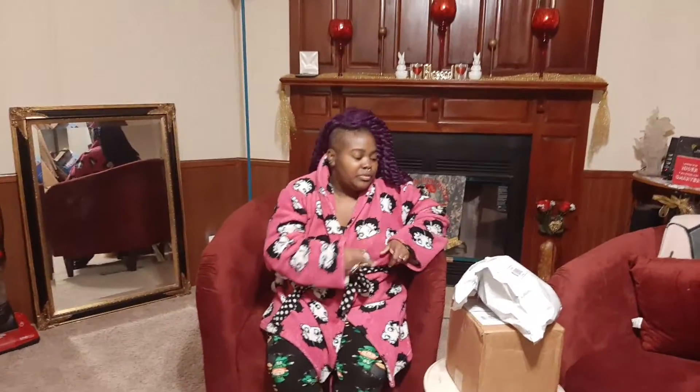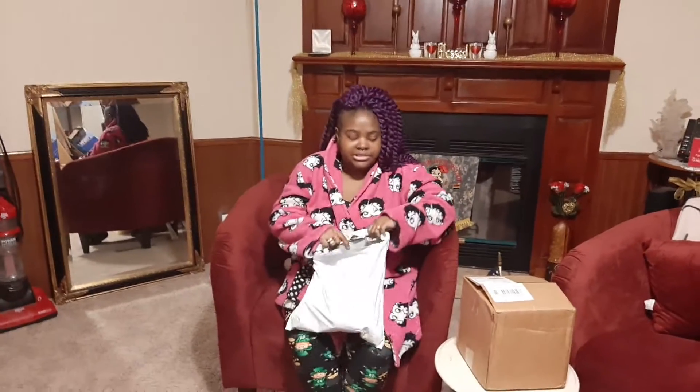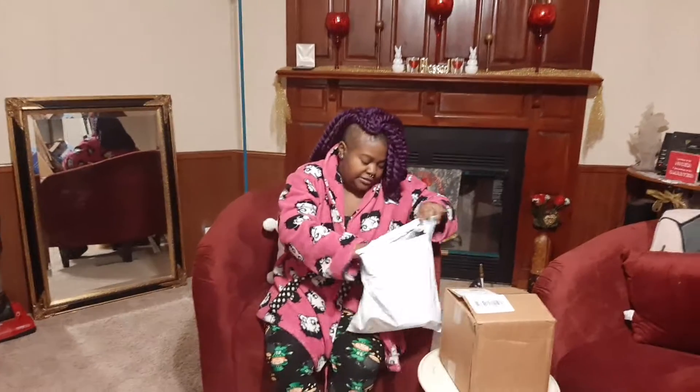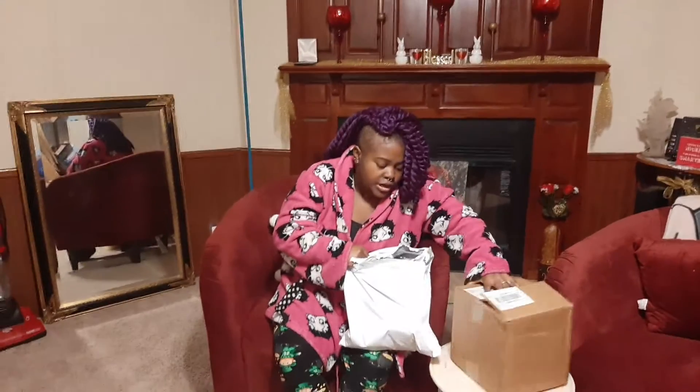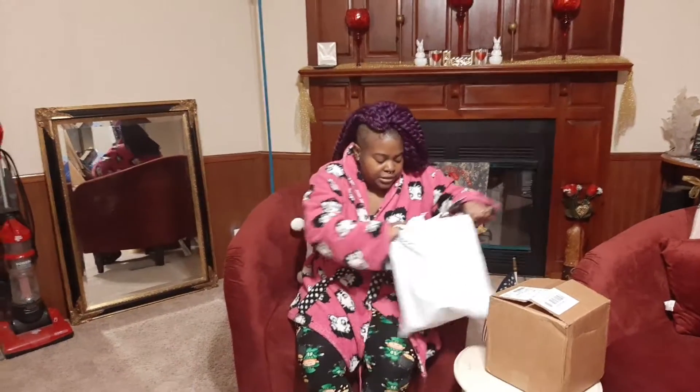Hey braces, this is Brace for Impact. I'm coming to you today to do two unboxings. One is from Shop Miss A — this package I was waiting on for the longest. Of course, you know they have the corona thing going on so it takes a while to get packages, but it's definitely worth the wait. It comes in a whole pink pack with bubble wrap and foam, but I went ahead and unwrapped everything so I can show you.